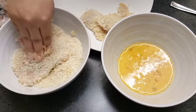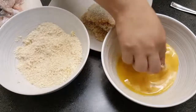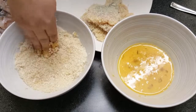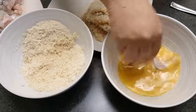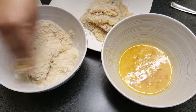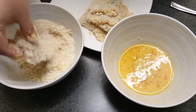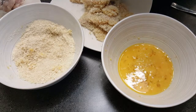I just want to make sure each piece is coated really good. I'll do a few more of these and then we'll get them into the oil — I have the oil on the stove going right now. I just put it in my regular old pot, doing it on the stovetop. I start heating my oil on high heat and then reduce it. Let me wash these hands off real quick and we'll start frying.